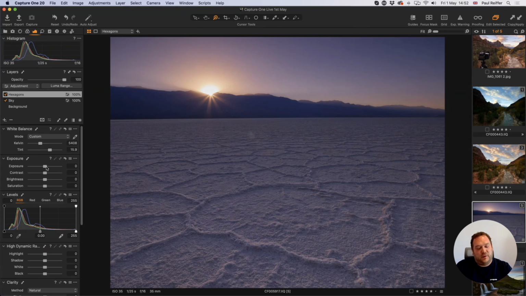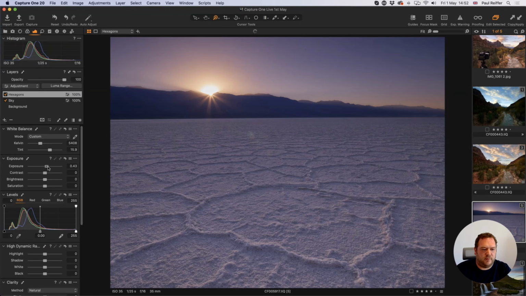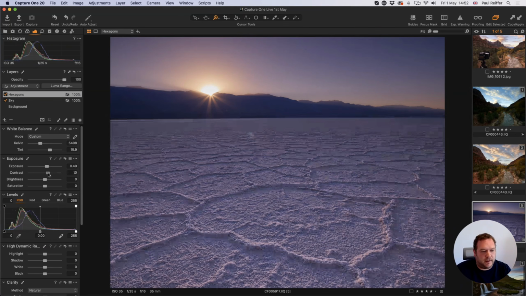So with this one, I want to brighten up the bottom area as well, just a bit. Maybe even just half a stop, something like that. Get a bit more detail out. That's good. Let's pull up our contrast. So contrast overall. If I do too much, okay. But let's pull up a little bit to about there.